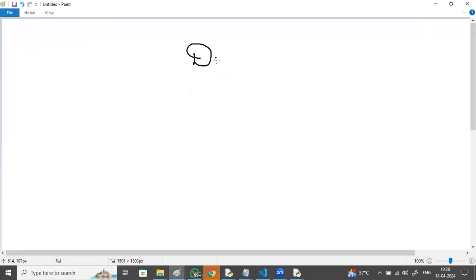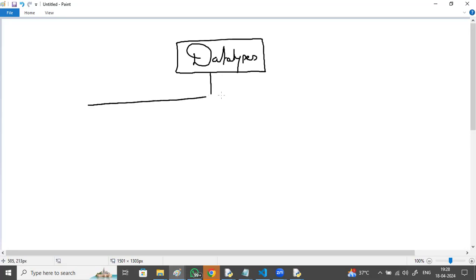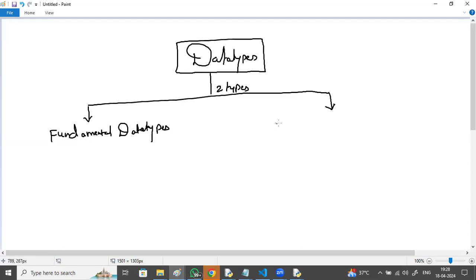Data types. Data types mainly are of two types: fundamental data types and collection data types.